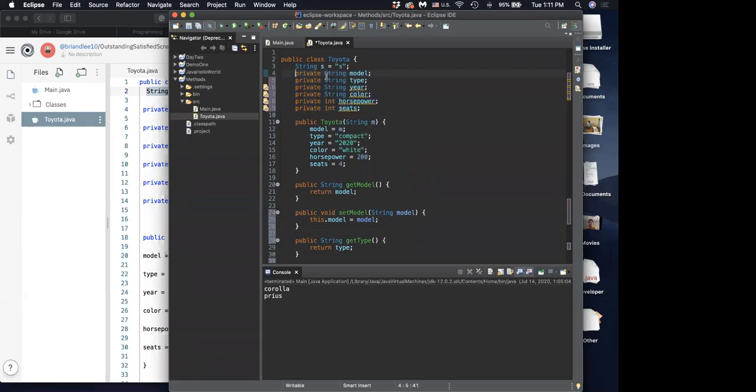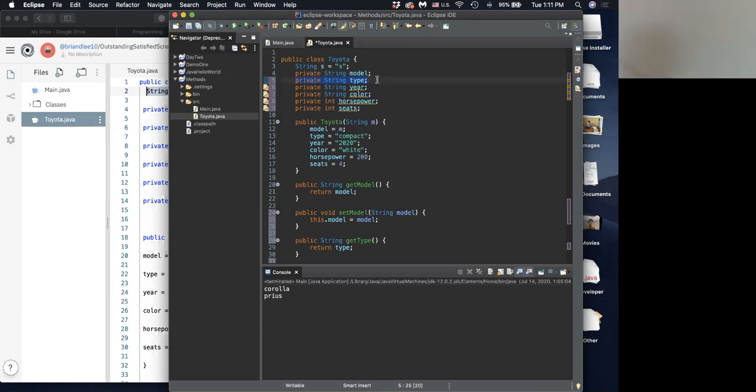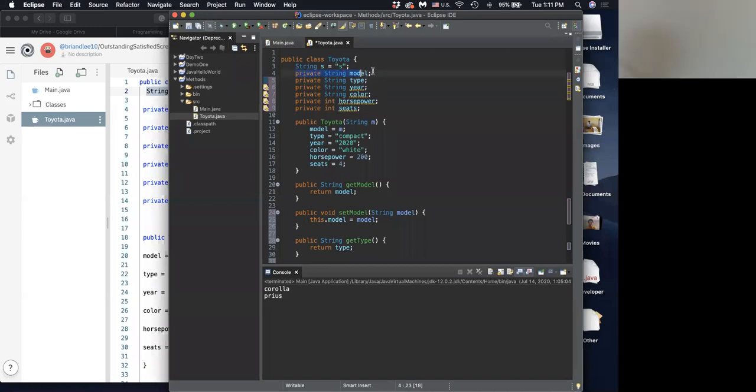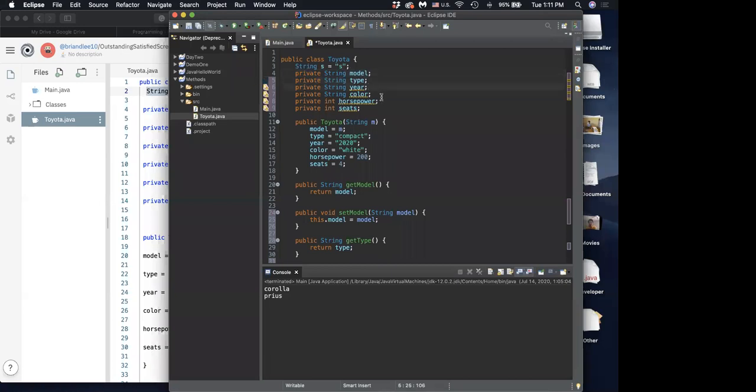So here it should say private string model. It's very important for you to delete the static keyword. On the top of the class, did you delete the static of all of them? Yeah. Okay, now try running it again.